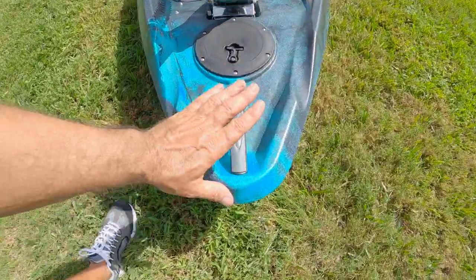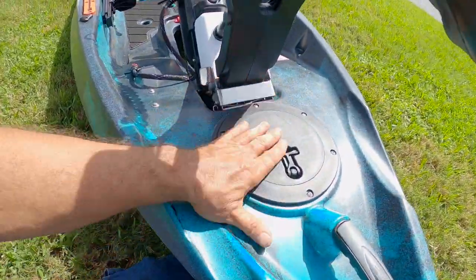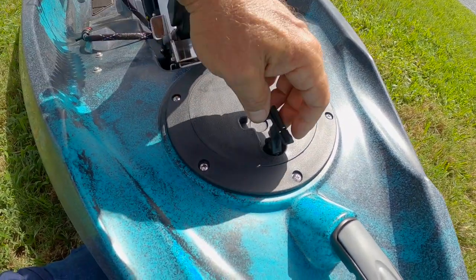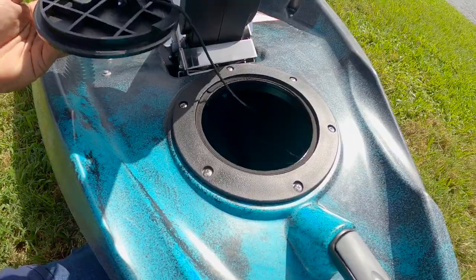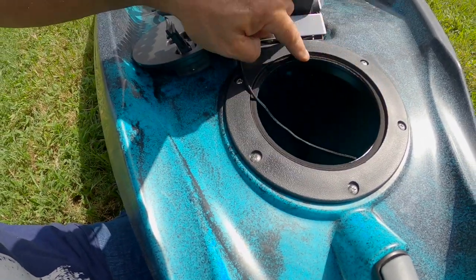All right, starting in the front here, we got a handle. Oh yeah, we can grab a hold of that bad boy. We've got a small storage compartment up here in the front. Just lift up this lever, twist it, and lift, and that whole lid comes out. Looks like it's got a nice seal on there to keep the water out.